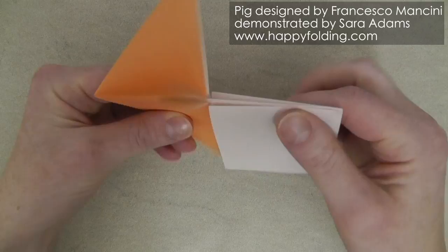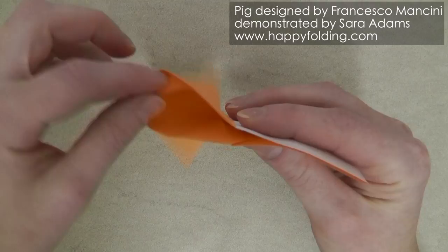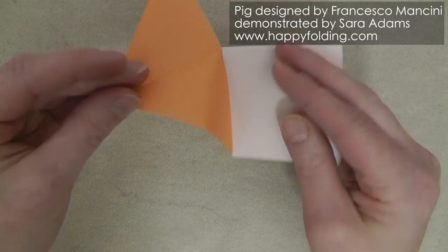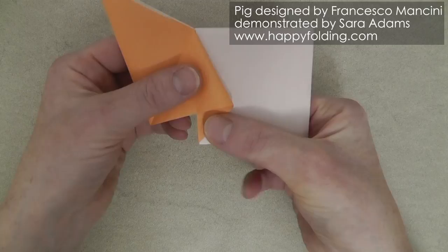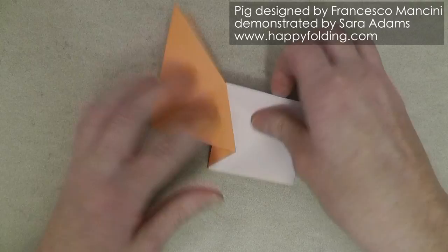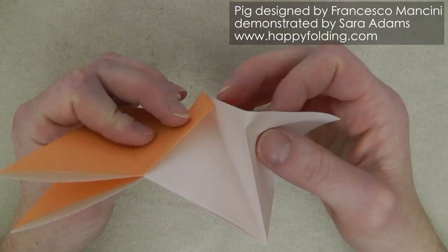Now we want to bring this paper in along this folded edge. We want to do that on the front and on the reverse too. If I go in here with my fingers, maybe take this corner right here and push so that it moves like this. We're going to push this in and flatten these sections down so that this angle right here is a 90-degree angle. I'm going to hold this with my hands and then pull it out until I have an angle that I like. Making a right angle is the easiest if you're looking for a reference. Then we're going to tuck this paper inside here, and the same on the other side.